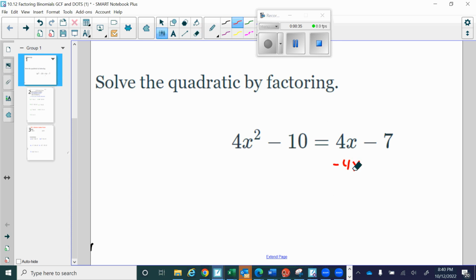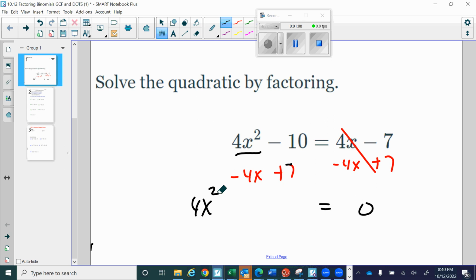Now the left side is what a lot of kids struggle on. All they see is a bunch of terms and don't know what to do. Okay, let's take each term on the left side. We have one x squared term. That's all we have, so it goes by itself, 1x squared. We have one x term by itself, which is minus 4x. And then we have two constants, negative 10 and plus 7. Combine those two, that gives me negative 3. And that's equal to 0.